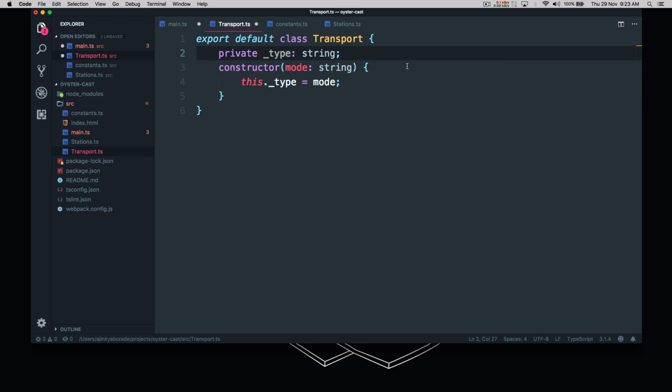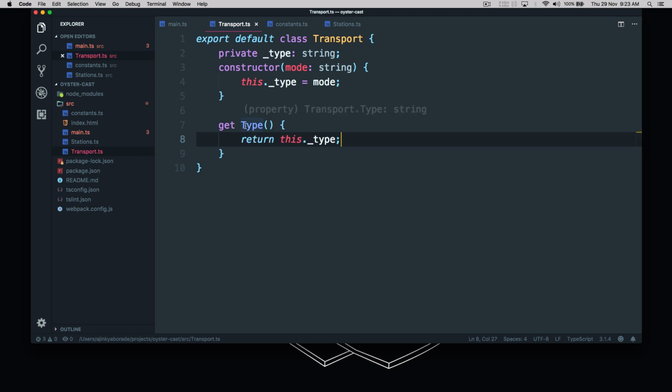All right, perfect. So again, since this is a private variable, I won't be able to access it outside. So I need to have a getter for that. I'm just going to add a getter for our type, and it is going to be get type, and I'll just say return type. You might have noticed that I'm using a capital T. I followed this convention from Golang.